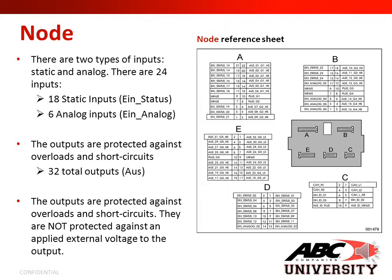The outputs are protected against overloads and short circuits. You have 32 total outputs. The outputs are protected against overloads and short circuits. They are not protected against any applied external voltage to the output.